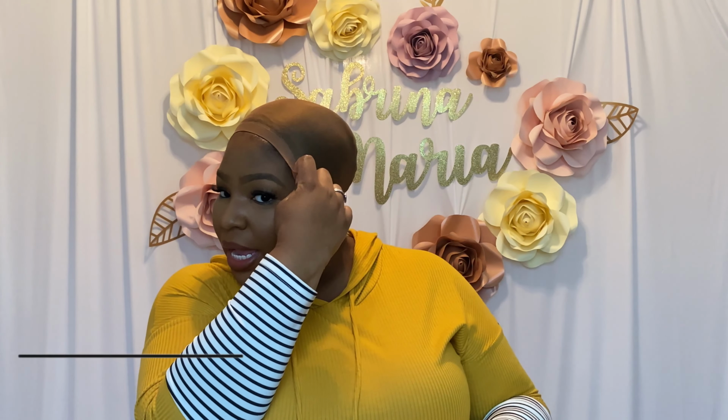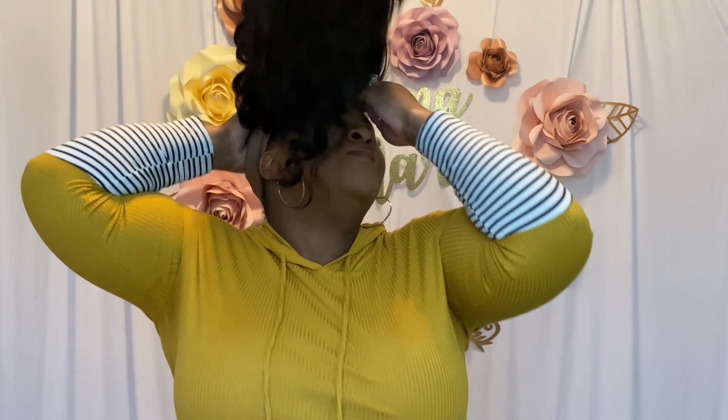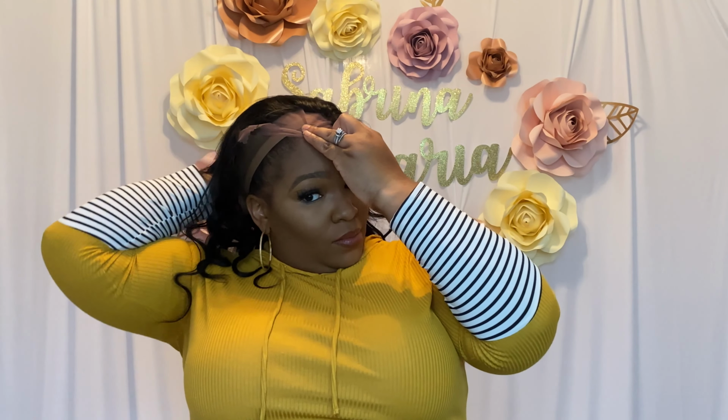I'm most likely going to be using an elastic band to secure it because I'm trying to stay away from messing up my edges. My edges have grown back nicely and they're still growing back. So I don't wanna put any got2b or any glue or anything like that on my edges. Secure this in the back and then let's go ahead and move this forward.